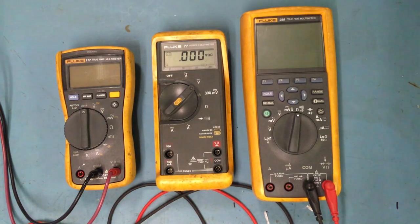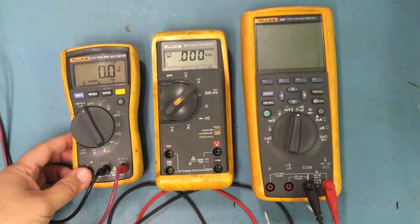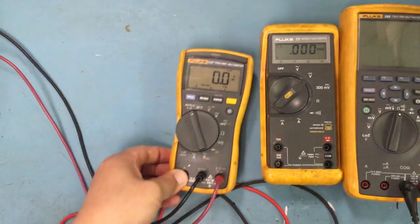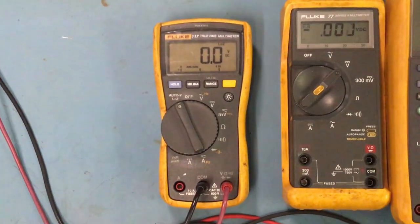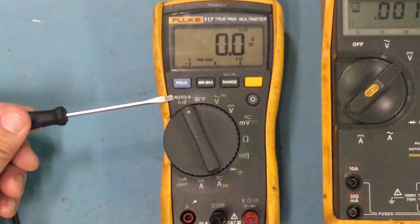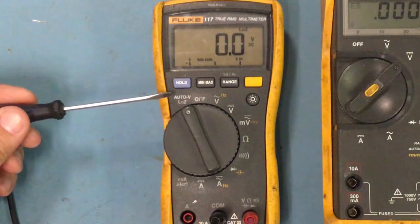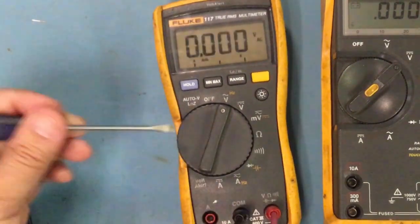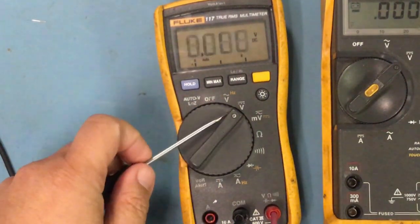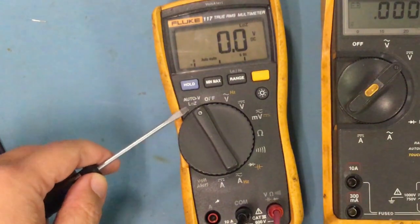Okay, so if we look at this one over here, right, I'm going to turn it into here. If you guys can see, let me scoot this out just a little bit. If you guys can see this auto V, the auto V stands for auto voltage, right? Obviously the V is voltage, and what it does is, even if it's on AC or DC, without having to change it to AC or to DC, when you leave it on this mode right here, it automatically knows, and it will give you the reading.